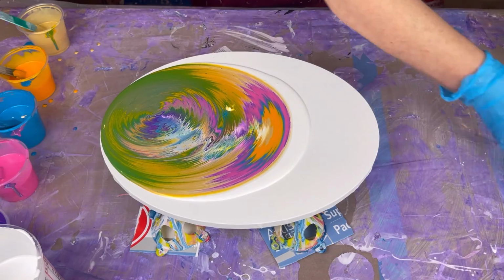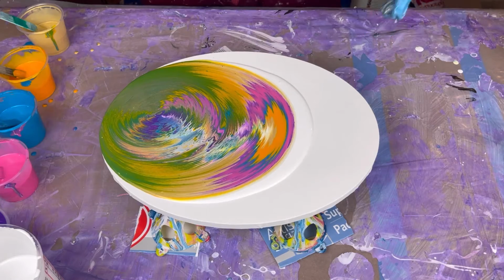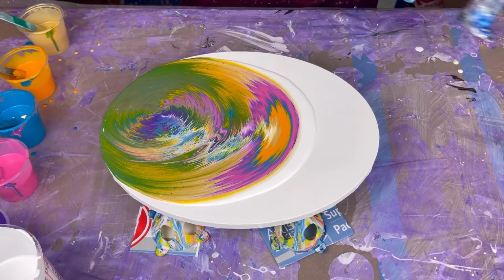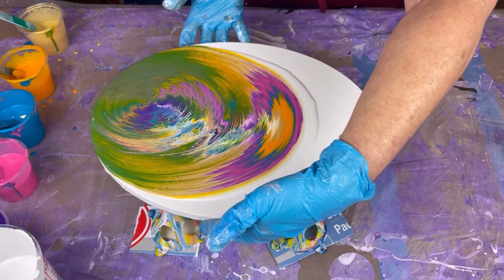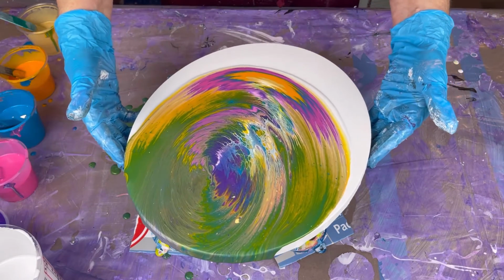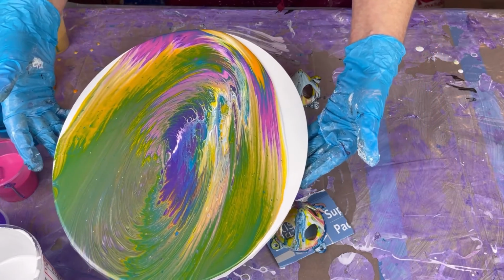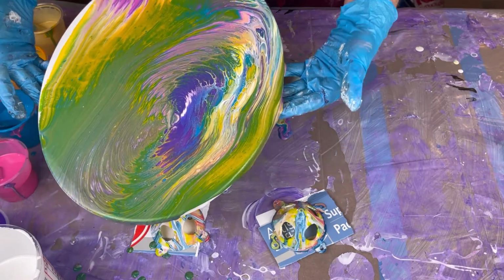I'm going to stop there. I know I've got more paint in my cup, but I'm going to stop there. I'm going to touch this very quickly. And then we're going to start tilting. Before it gets crazy over here, it's all going off the end. So, very pretty colors, very pretty. Let's see what happens here.